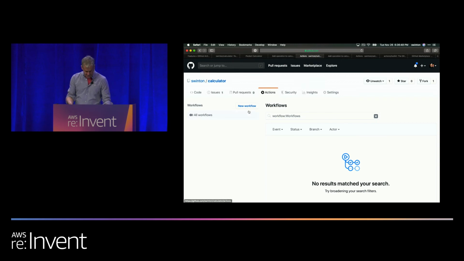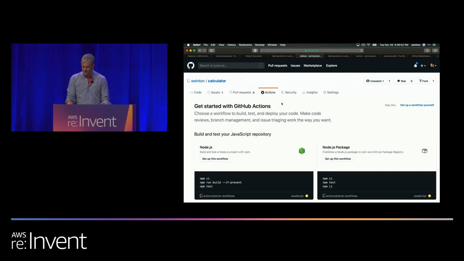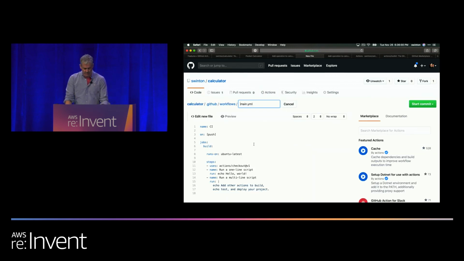So I'm back here on the Actions tab again, and this time I'm going to create a new workflow, but this time I'm going to set it up myself. I'm not going to use one of the GitHub templates. I'm going to make a few edits again to this YAML file. I think a sensible name for this YAML file would be polls.yaml, so that's what I'm going to call it. And I'm going to change the name of this workflow to match, so we'll call it polls.